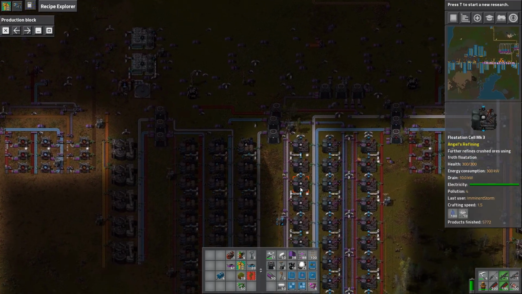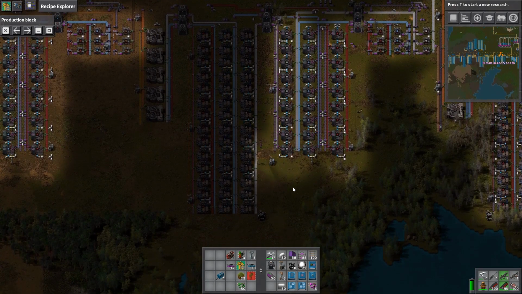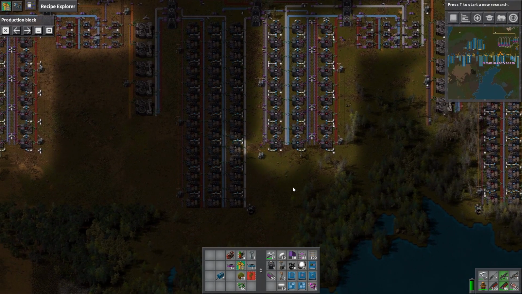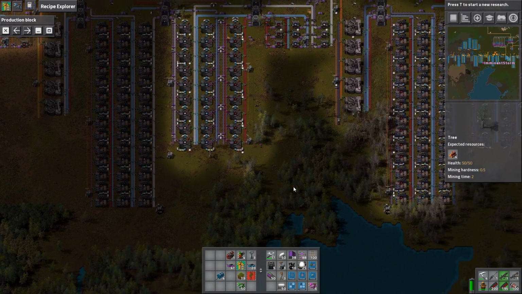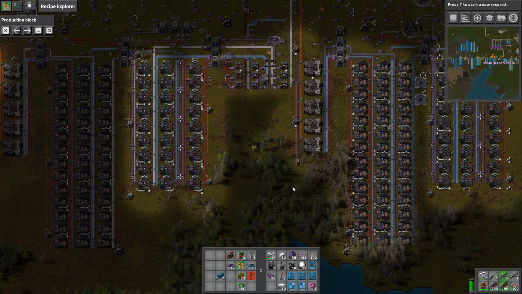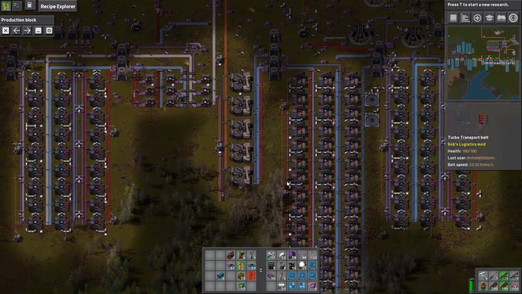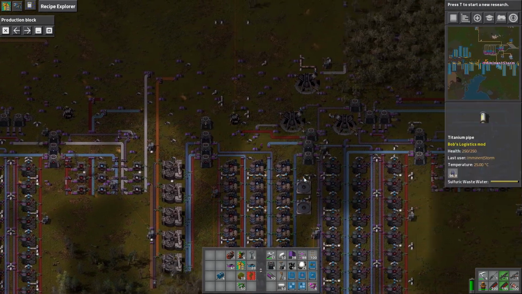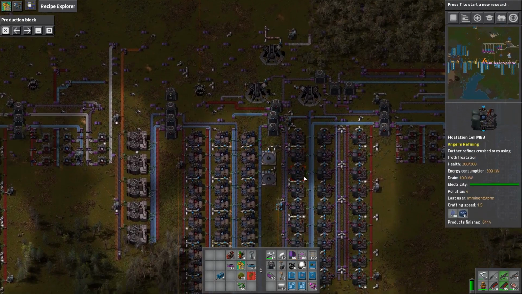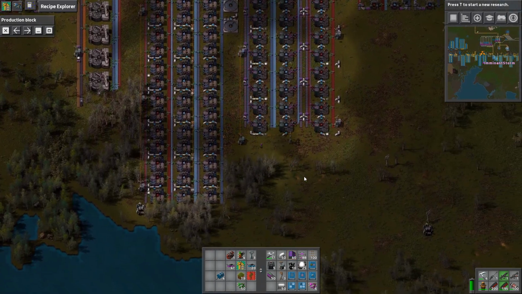Now what we need to do is begin setting up the train loading area where we're going to eventually send all these ores to be loaded onto trains, to then eventually be sent to our foundry to be turned into plates. So, let's go ahead and take a look and see where we're going to try and lay that out.